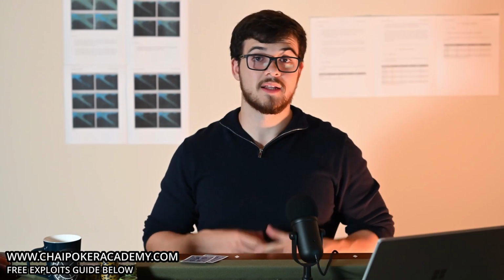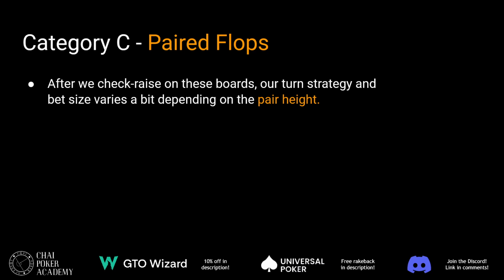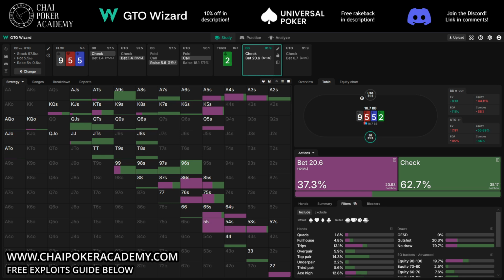And lastly, before we discuss some exploits, let's have a look at our turn strategy after check raising on paired boards. After we check raise on these boards, our turn strategy and bet size varies a bit depending on the pair height. On low boards, we'll usually have a lot more trips than our opponent.